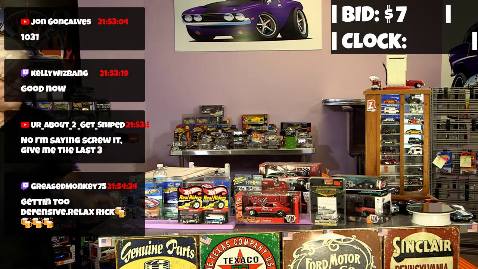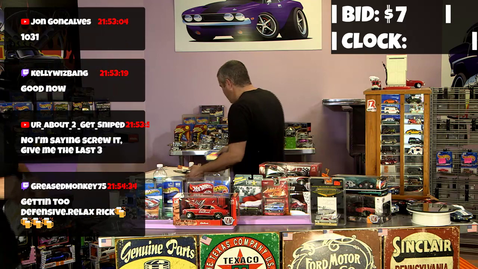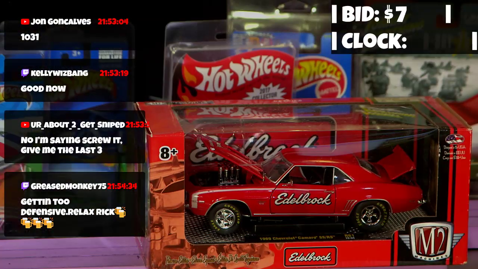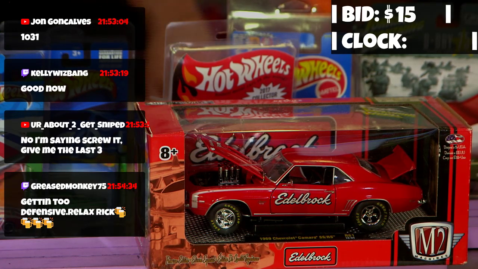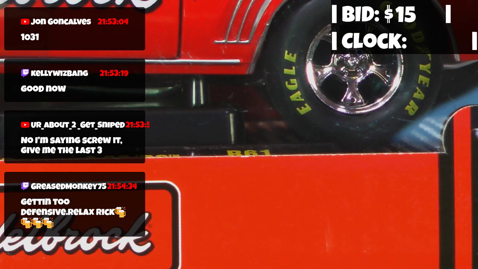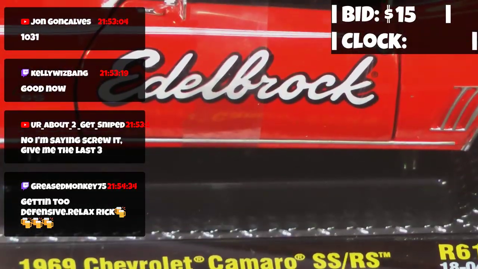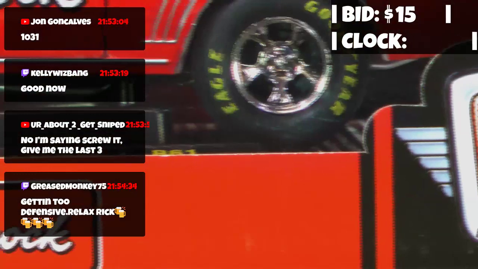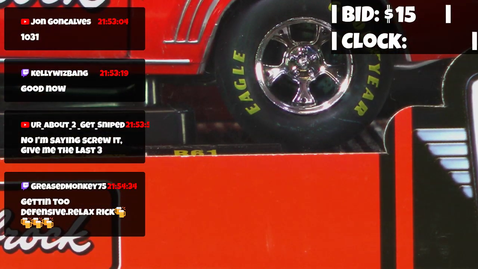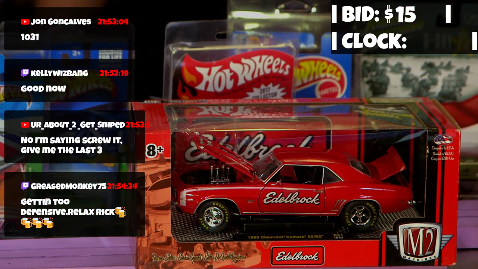We got a Camaro to sell. Here we go, Camaro. $15 on the bid on the Camaro. Check it out now. My goodness gracious. Johnny G's got the Camaro for $15. Edelbrock Camaro. Let me show you this car a little closer. It is a 1969 Chevrolet Camaro SS, dressed out in the Edelbrock livery, an M2. $15 is the price.